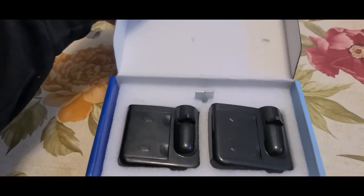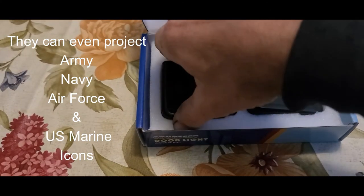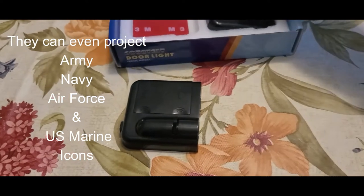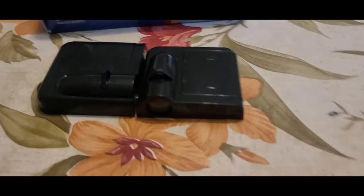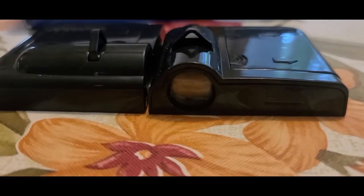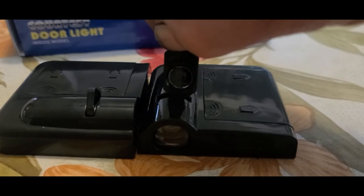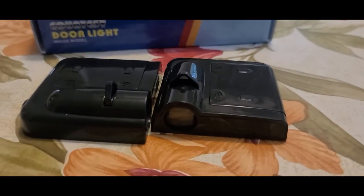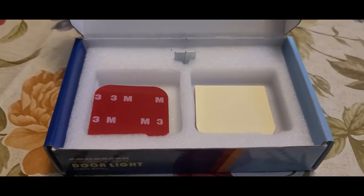First thing we're gonna do is open this thing up and see what we have in here. You get two of them. All it is, it's like little micro projectors. And depending on what it is, like in my case, I got the Dodge emblem, the Ram. So you can actually change out your emblems. You also get 3M tape, and you get these little magnets here that will stick to your vehicle.